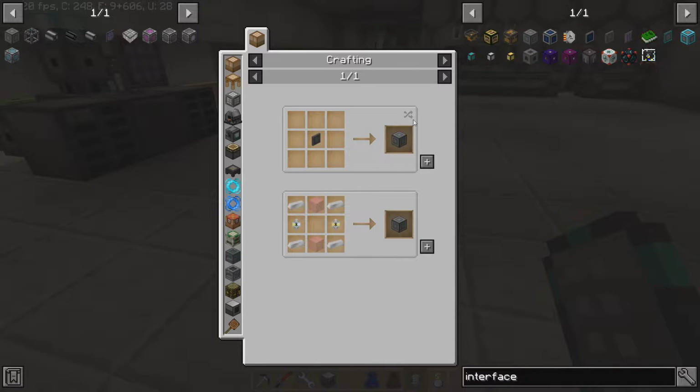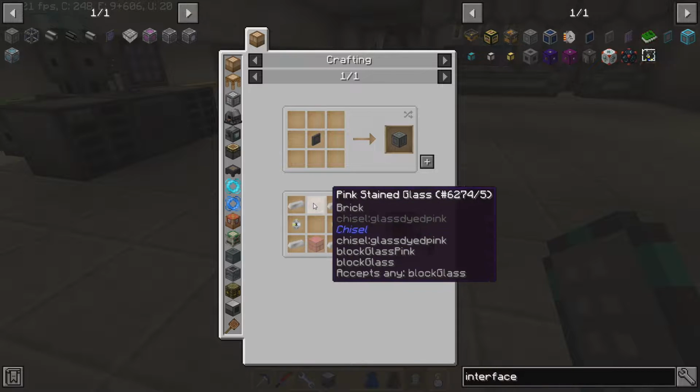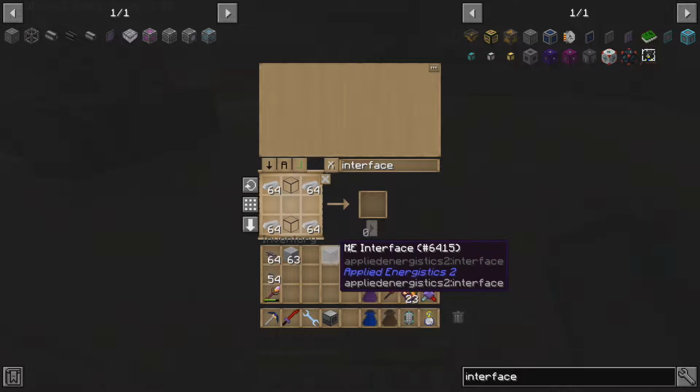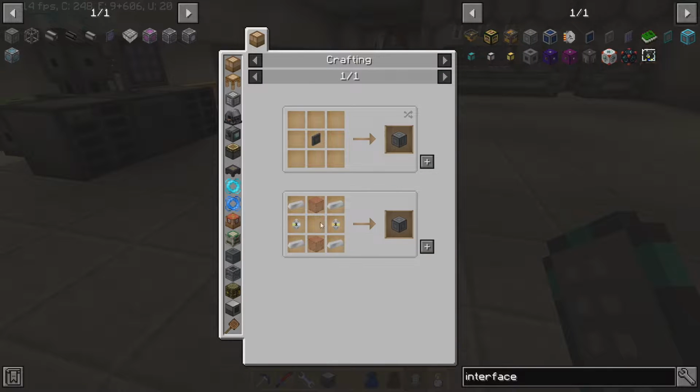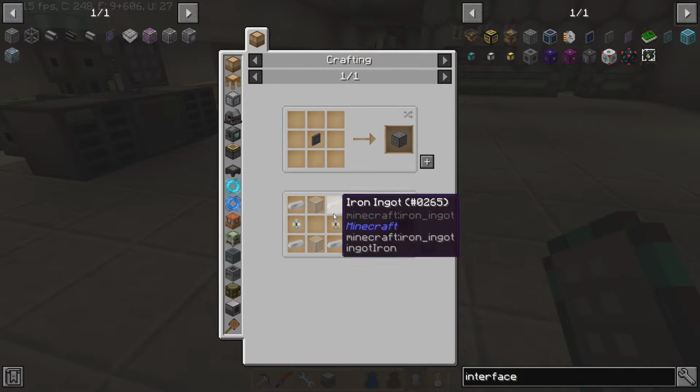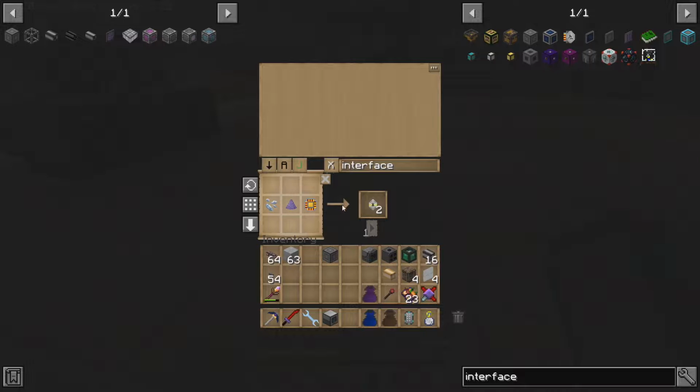And these are ME interfaces. They're made with the annihilation cores and the glass and all that. So I should be able to make, what was I missing? Some more annihilation cores, right? So we need to make more annihilation cores. I'm going to make another 8 of those, and we're going to make more of these formation cores. Make another 8 of those.